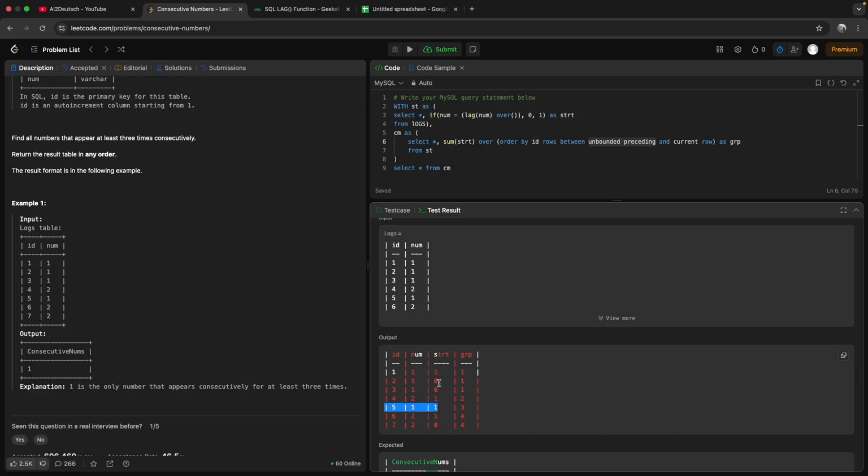So 1 plus 0 plus 0, 1 plus 1 is 2, plus 1 is 3, it became 3 here. Similarly it comes here, rows between unbounded preceding, so it will start from the beginning, 1 plus 1 plus 1 plus, till my current row, 4. I hope it is clear now. So if I run this, we will get the same answer.